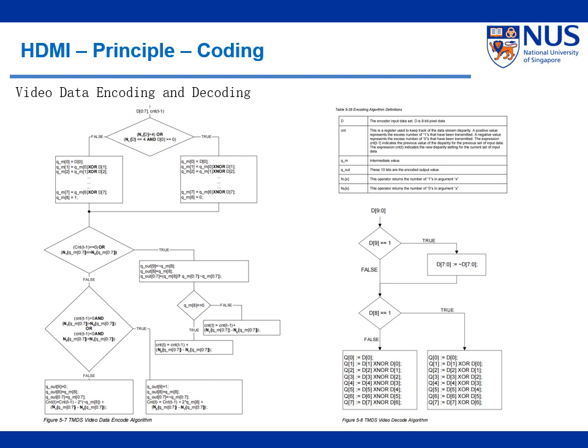This is a description of the encoding algorithm used during transmission of video data. During video data, where each 10-bit character represents 8 bits of pixel data, the encode process of the active data period can be viewed in 2 stages. The first stage produces a transition minimized 9-bit code word from the input 8 bits. The second stage produces a 10-bit code word, the finished TMDS character, which will manage the overall DC balance of the transmitted stream of characters. Details are complex, so we only put it in the report.